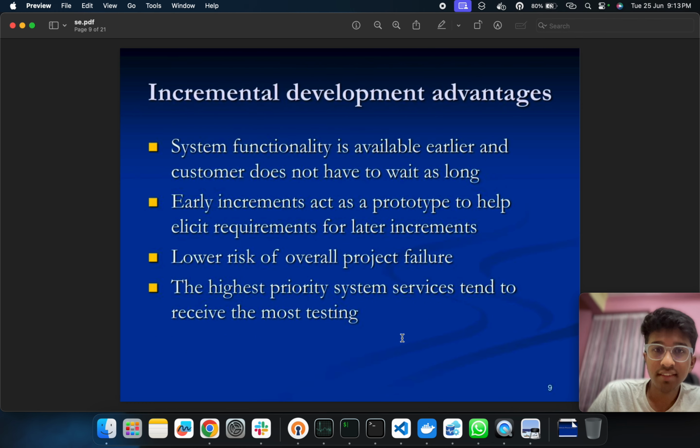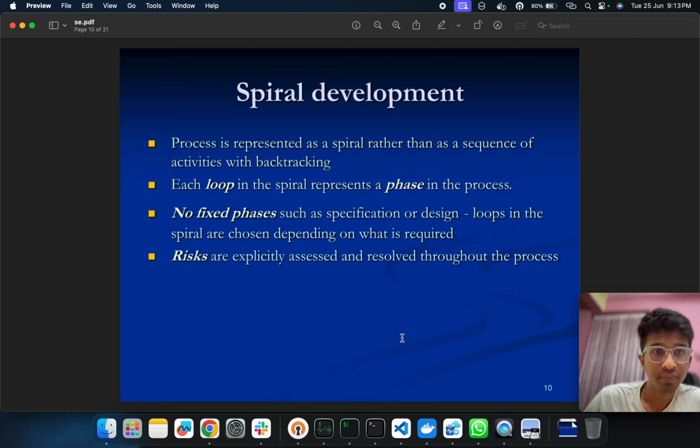The advantages: it is flexible; earlier increments act as a prototype to elicit requirements for later increments; there is lower risk of overall project failure; and higher priority systems tend to receive the most testing.